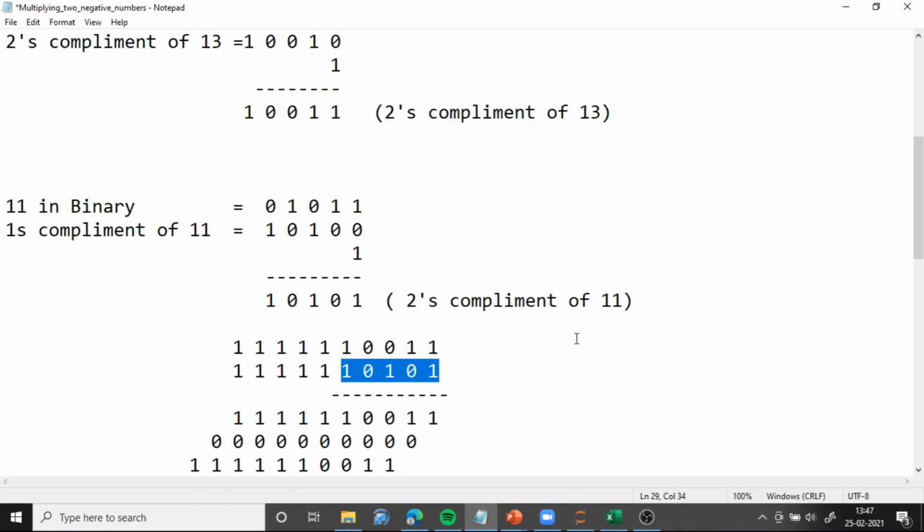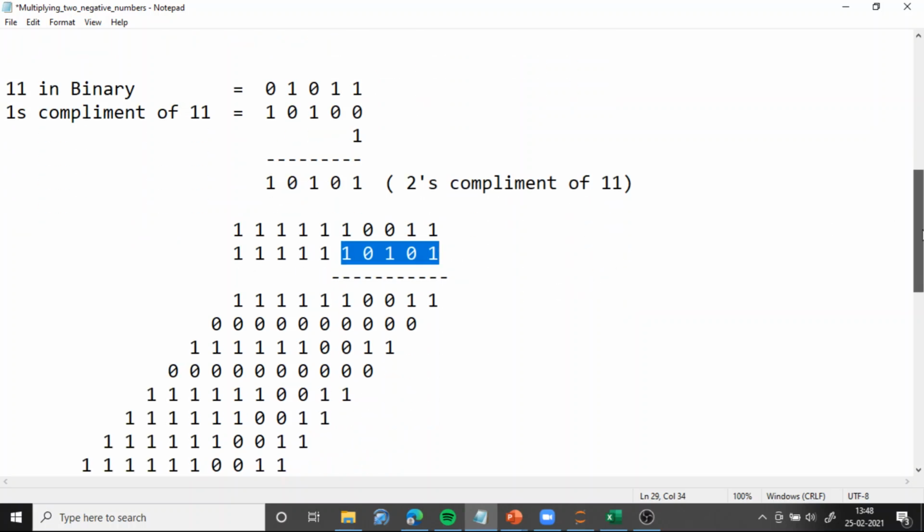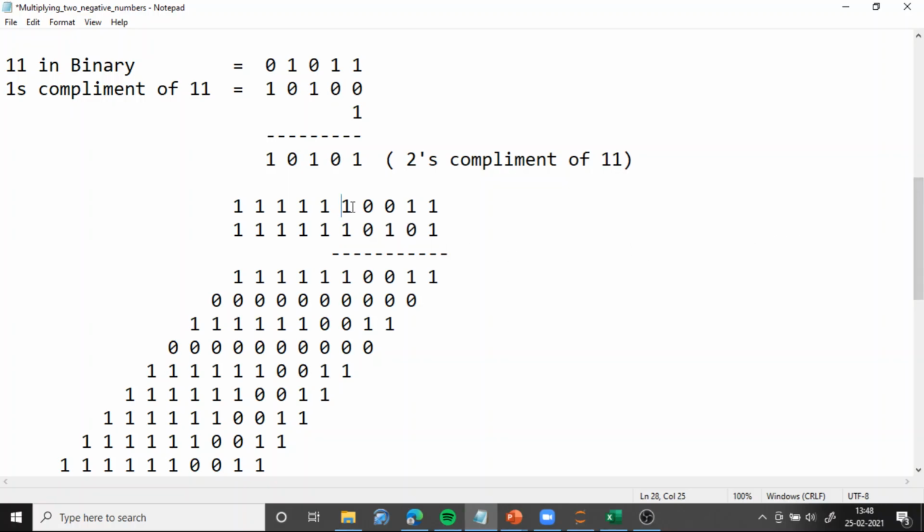But here is another important thing you have to do: you have to multiply twice the number of bits of the multiplicand and the multiplier. The multiplicand contains how many bits? 5 bits. Whichever is the maximum number of bits the multiplicand and multiplier contain, into 2 times you have to perform the operation. Here the multiplicand contains 5 bits and the multiplier also contains 5 bits, so you have to multiply for 10 times. So we are extending the sign extension for another 5 times, all filled with ones. Similarly, for the multiplier, the sign extension is extended for another 5 times.